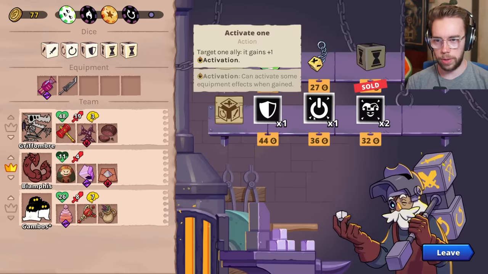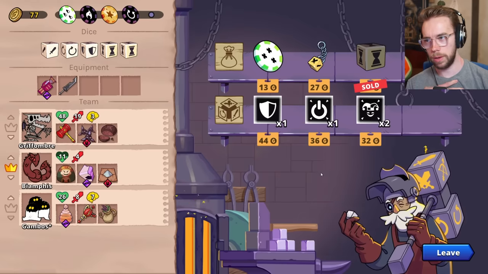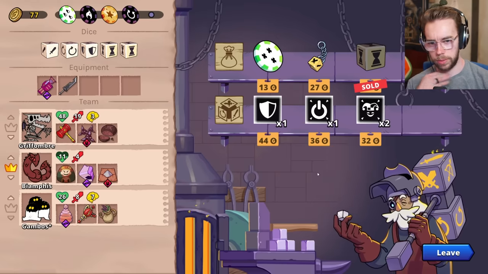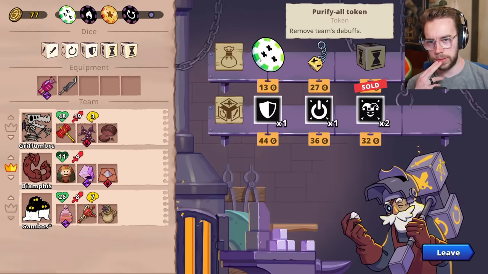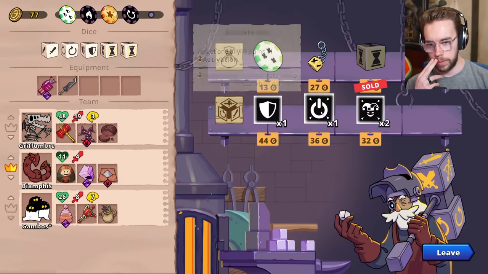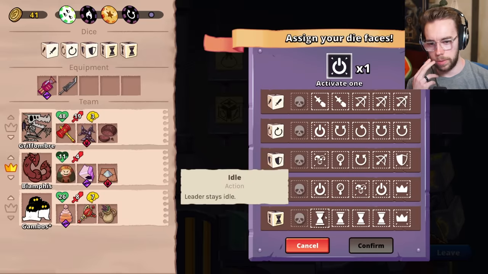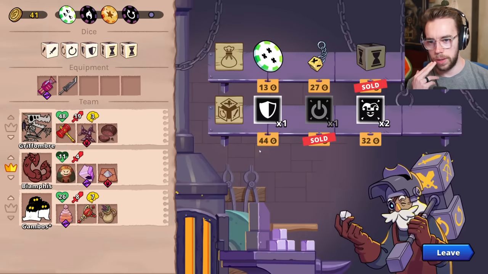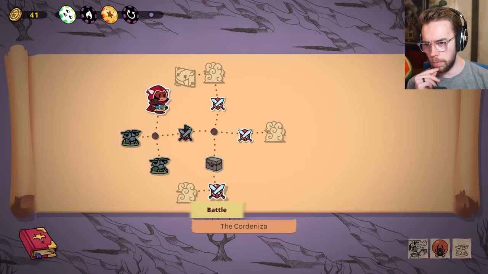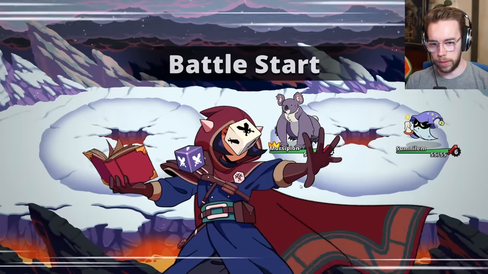So we can get guard, activation, or rerolls. Unfortunately, none of these are great die faces. I think we will add one activation. Then we're going to sit on the rest for the black market or whatever and see if there's something we want there. If not, we'll come back.